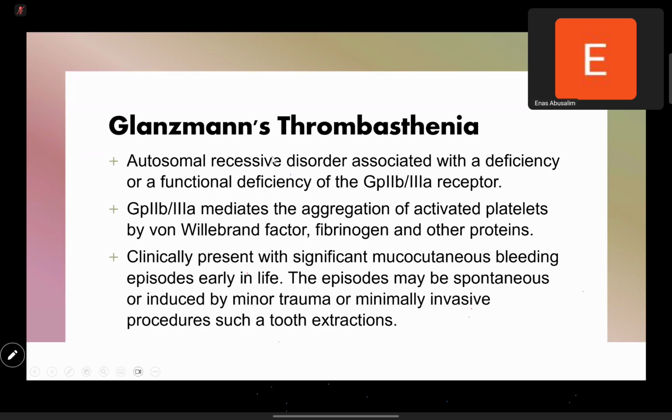All right, coming to each and every one of these platelet disorders, we have Glanzmann's thrombasthenia. It's autosomal recessive. Therefore, it's one of the disorders that is more likely to occur in consanguineous marriages. The defect is in glycoprotein 2b3a. So what's the function of glycoprotein 2b3a? It binds to von Willebrand factor, and to fibrinogen, obviously. So if it's defective, the first phase of platelet binding and activation will not happen. So this will manifest with severe, significant mucocutaneous bleeding throughout life that might be spontaneous or after minor trauma.